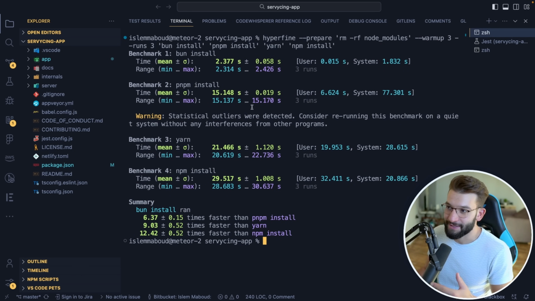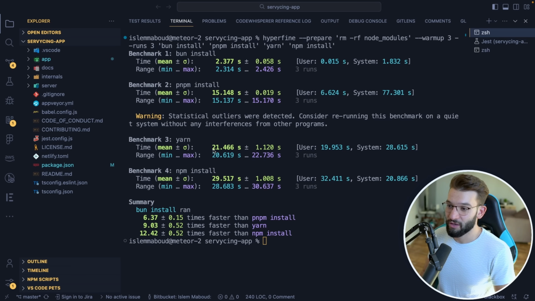they were as expected. For the bun install, it took a little longer compared to the previous one because now it's a much bigger project. It's a fully fledged project. So it took around 2 seconds for the three runs of bun install. For PNPM in here, it took 15 seconds, literally 15 seconds. That's crazy, comparing 2 seconds for bun to 15 seconds for installing dependencies.